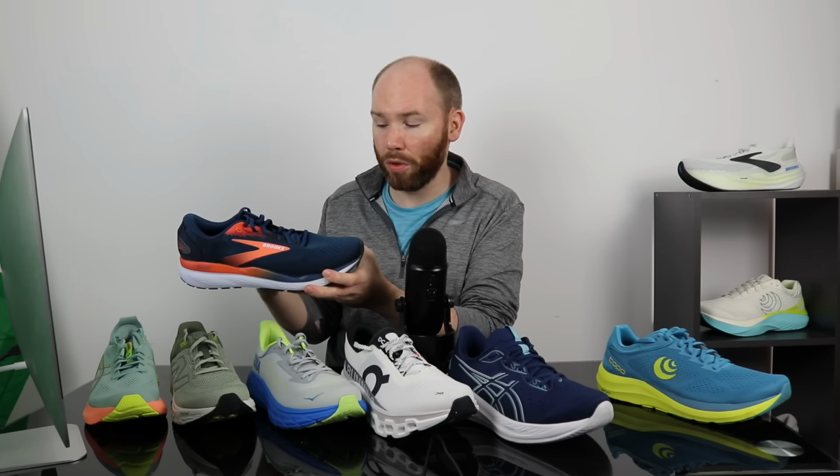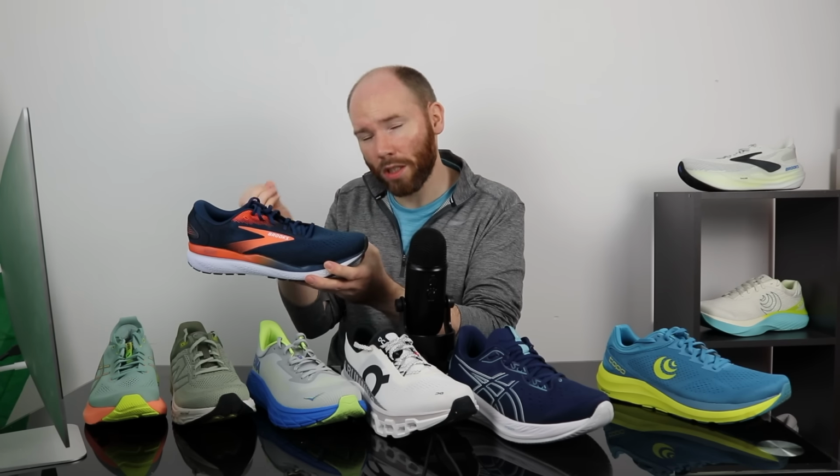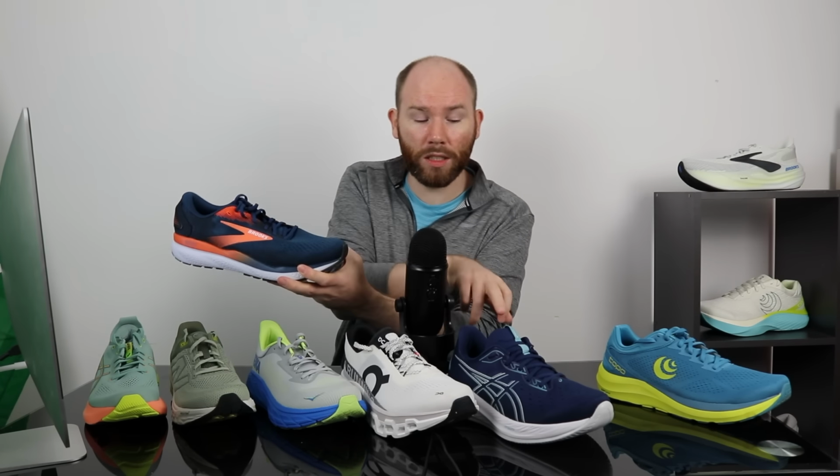It's one of the most popular shoes in the Brooks range. It has a more firm cushioning, so it's updated its cushioning to the DNA Loft V3 nitrogen infused compared to the Go 15. That means it's a little bit softer than the 15, which was quite a firm shoe underfoot, whereas this has a little bit of give to it. It's a bit more balanced than the Cumulus, where you tend to sink into it a little bit more, and you get a bit more energy return, a bit more responsiveness from the Go 16.